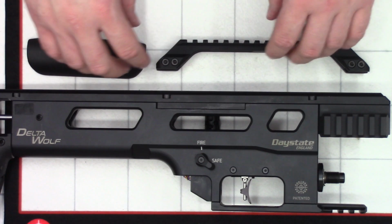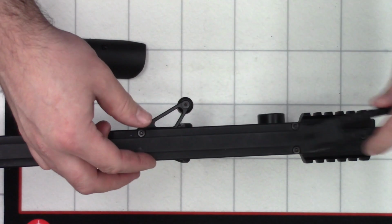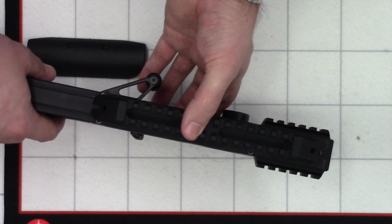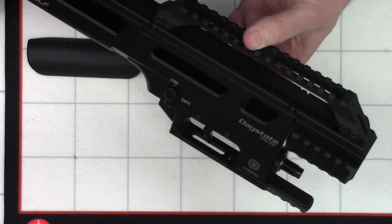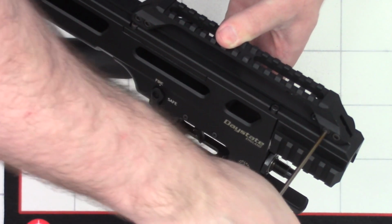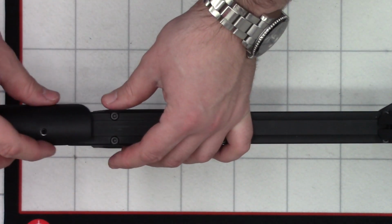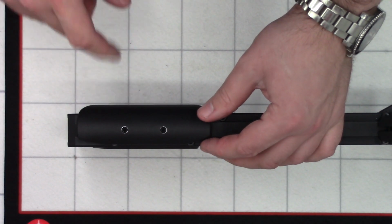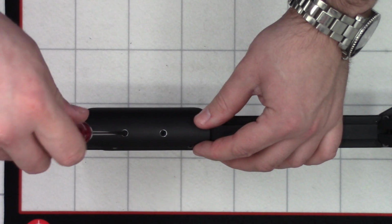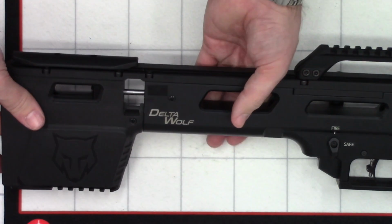Next up we'll put the top rail and the cheek piece back on. So first of all, make sure all the bolts are loose, which these ones are. Slide the top rail over the dovetail. Get it to rough position, then from this side, we're just going to use a 3mm Allen key to nip these screws up. Very similarly for the back piece or the cheek piece, we're going to stick it on this side. I am right-handed, so we're going to stick it on this side. And then do the screws up with a 2.5mm Allen key. Just get them touching, and that secures the cheek piece, stops it from moving.